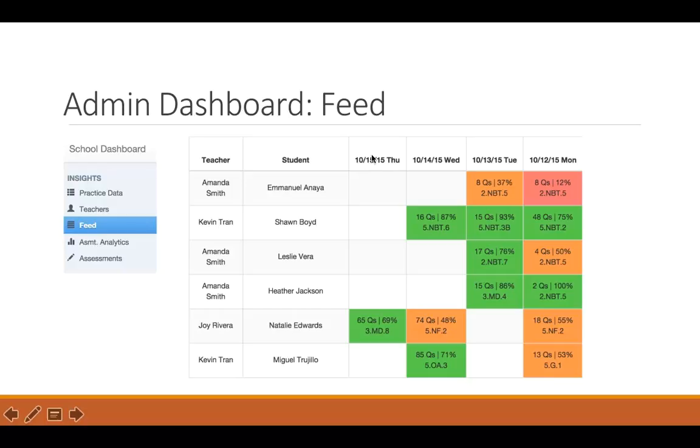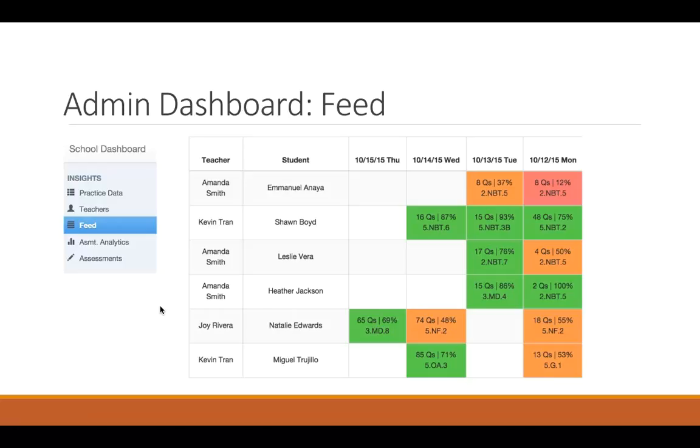So if we're looking at 10/15, October 15th today, we see for this teacher, we see that Natalie, her student, has answered 65 questions, and we see the percentage correct and which standard those questions were in. So that's another really good view to see what's going on in individual teachers' classes with individual students and their progress.